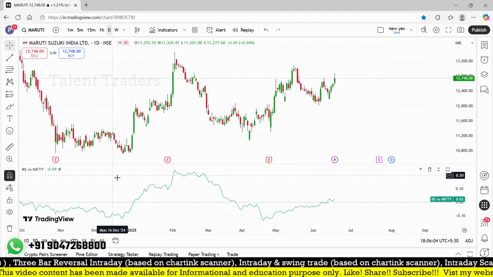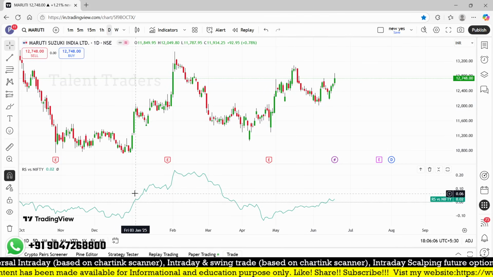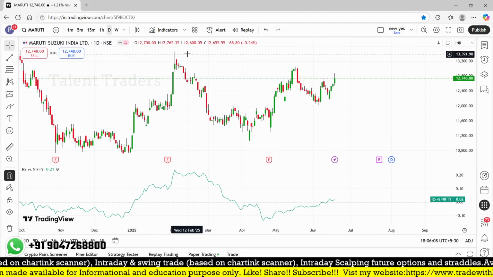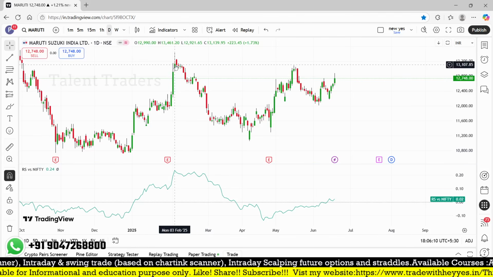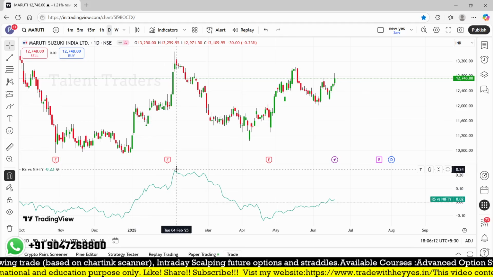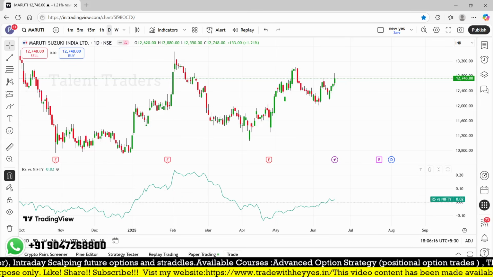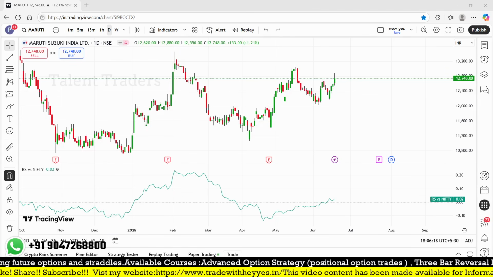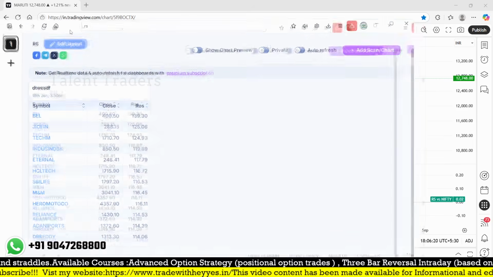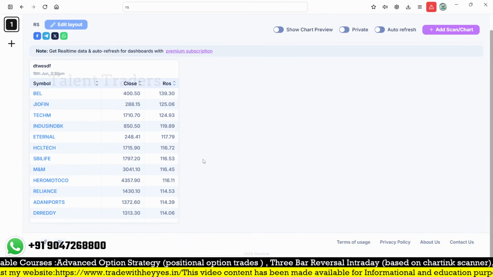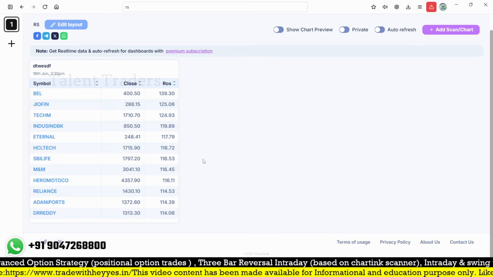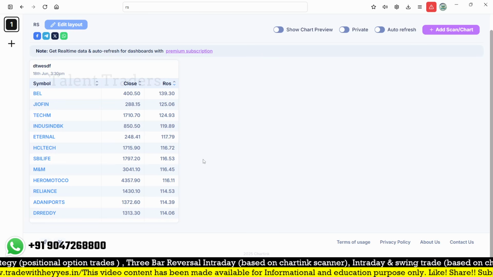So overall, here is the period where it crossed above zero, and it was giving you some good movement over the period of almost 1.5 months. So that was giving you an edge over Nifty. That is the movement again relative to the Nifty. So I just made that in the coding in charting. By scanner it was not possible. Maybe I will be discussing the scanner in the next video.